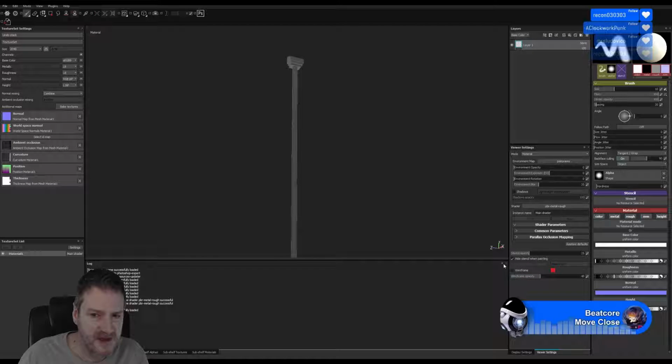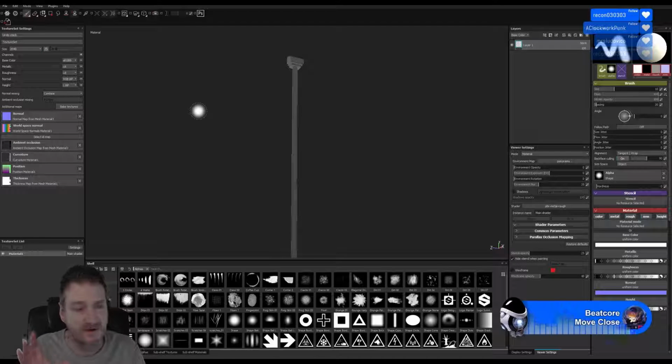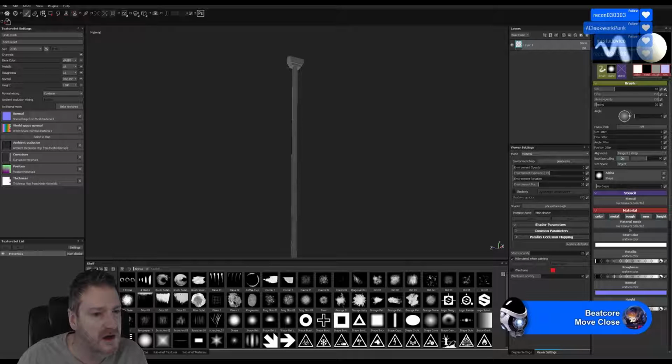Now let's jump into our smart materials. If you guys remember, I created those air ducts that sit on the side of the building, and they're like a red metallic paint that's been chipped and weathered. I want these drain pipes to look the same color and have the same paint texture. So I created a smart material for those air ducts, and I think we'll reuse that same smart material.